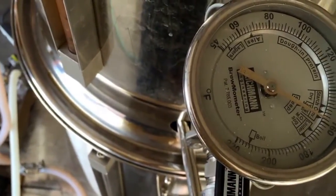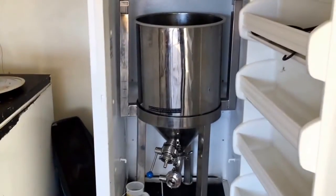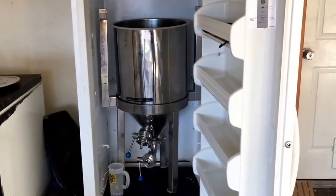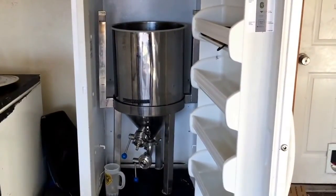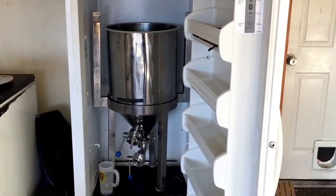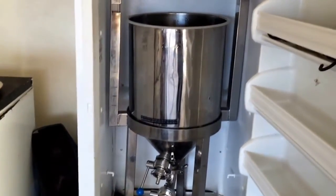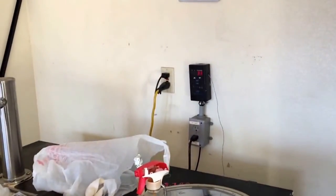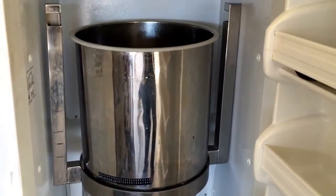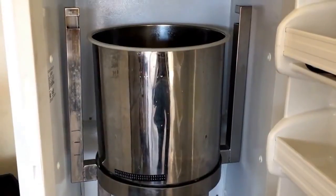I'll just pour some full water on top of it — that should do it. While this is doing its thing, what I've done is put my conical in the fermenting chamber there — it's just a freezer. I cooled it down. My idea is to use a chiller but no ice, and see if I can pump this into the fermenter without using any ice in the process. That could save a lot of time. I'm not sure what the temperature is going to be — it looks like it's about 35 degrees right now, the thermometer reads 33. The vessel itself is probably not that cold, so I'm letting it warm up a bit. If it's too cold I can turn the heater on and get it back up to my fermentation temperature, which is going to be about 54, 55 degrees Fahrenheit.